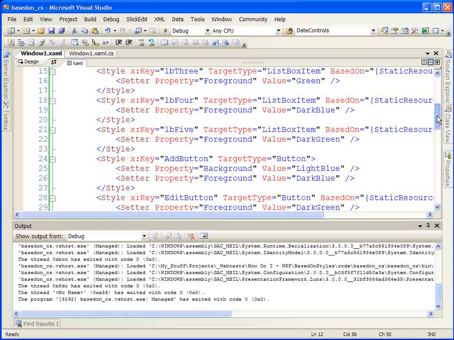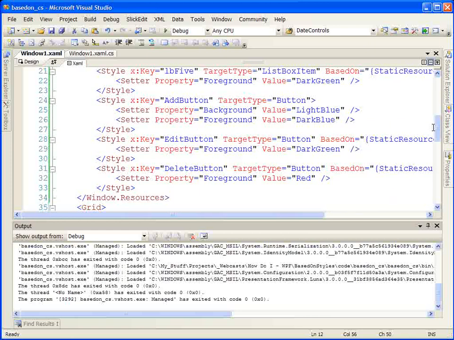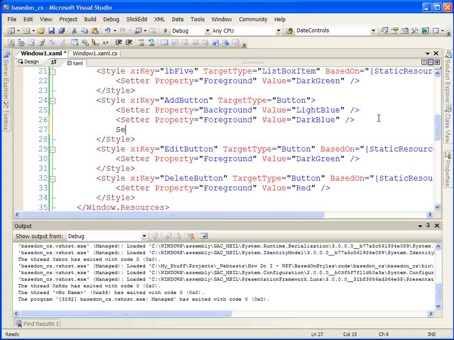So the great thing about this now, not only have we decreased complexity, but if we want all of our buttons to look the same, and since all of our buttons inherit from this first add button, we can go in and create a new setter on the first button, the add button, because this is the one that all of them inherit from.